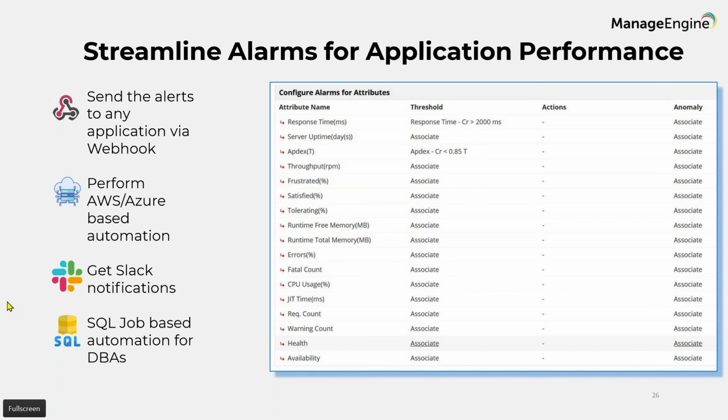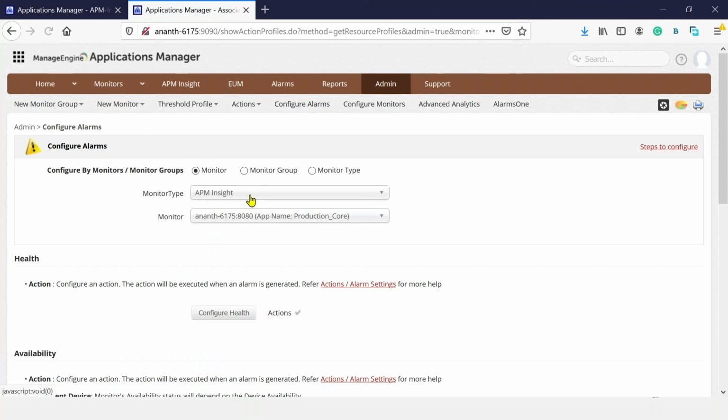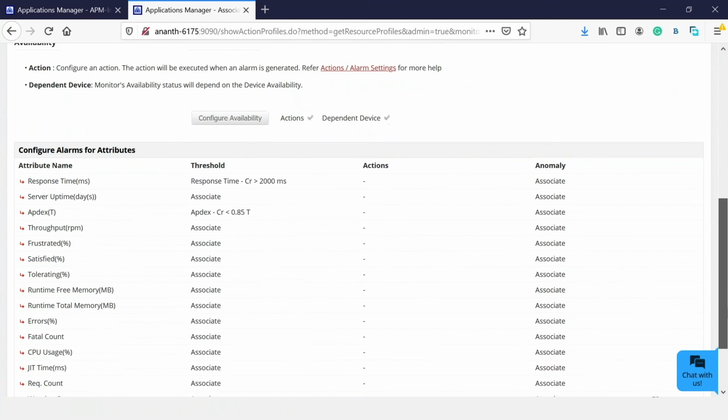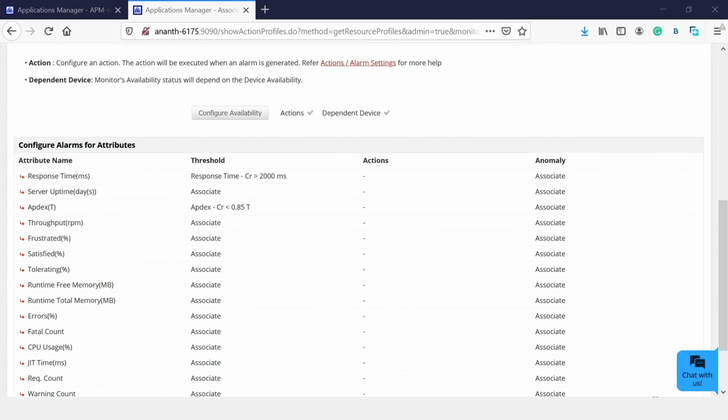Let me show you how you can configure the alerts. Once you go to configure alarms right here, you can choose monitor and then APM Insight, choose your specific application, and then the list of metrics will be displayed. Say for example, server uptime. You can choose that.